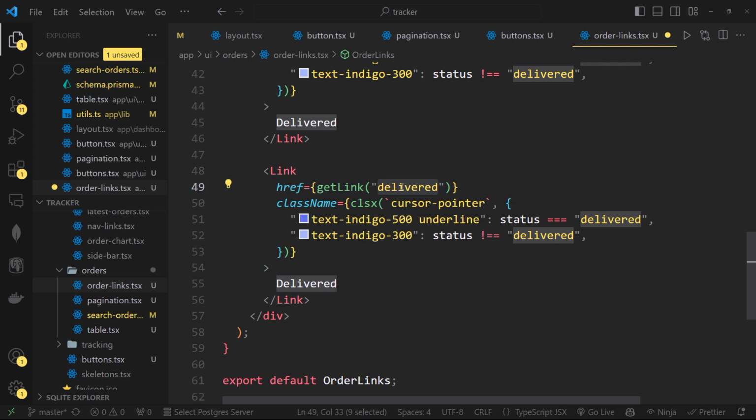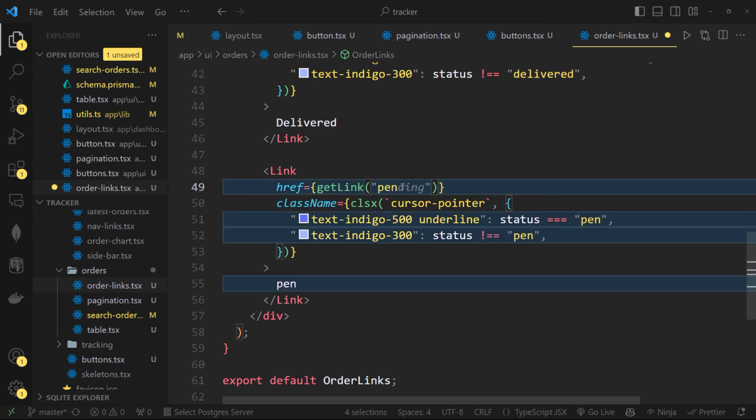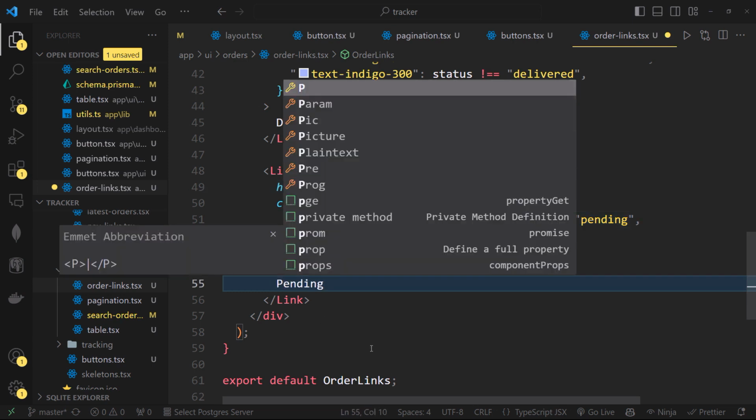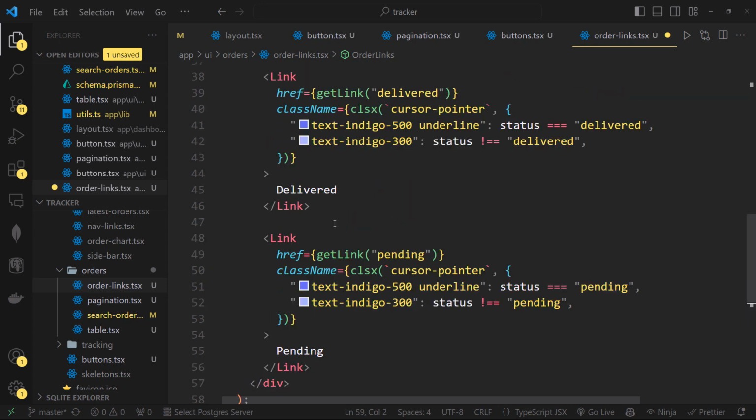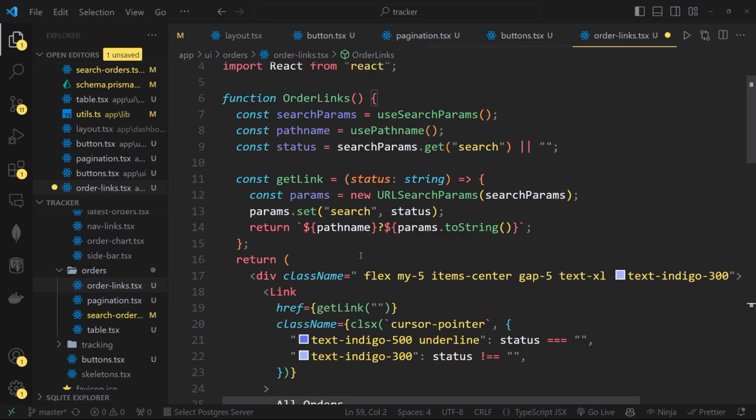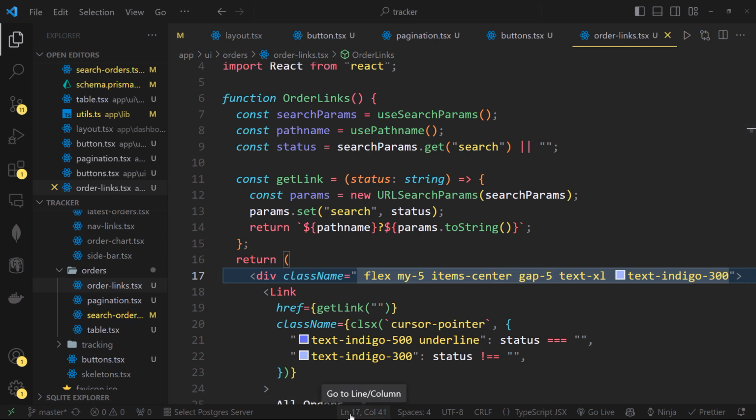This is going to be for pending. Now with these changes, I think we are good to check this now.